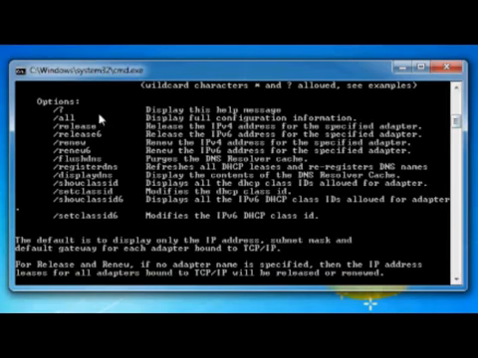Okay, so you'll notice here that here are all the different options that I can do with ipconfig. Some of the common ones are /all for displaying full configuration information. If you've ever heard anyone say, hey, can you do a release and renew? They're talking about doing an ipconfig /release and /renew, and that has to do with releasing your IP information from the DHCP server and then renewing it. There are also some DNS-related commands, and these do come in very handy when troubleshooting DNS, and they have to do with flushing the DNS cache, which is a locally cached copy of recent name resolutions, registering with the DNS server, and displaying the cache.